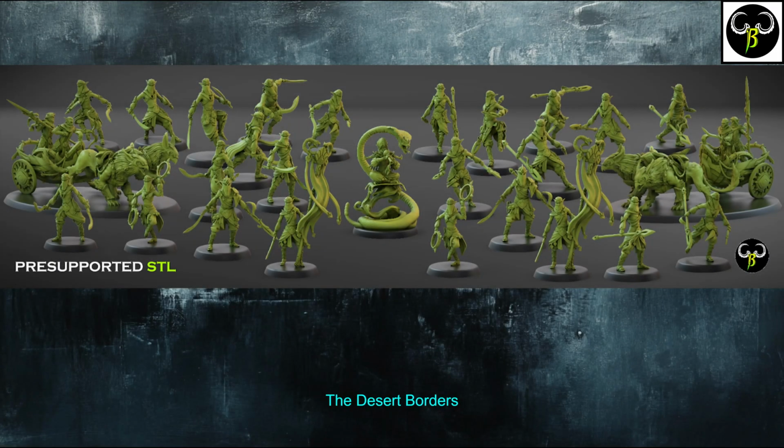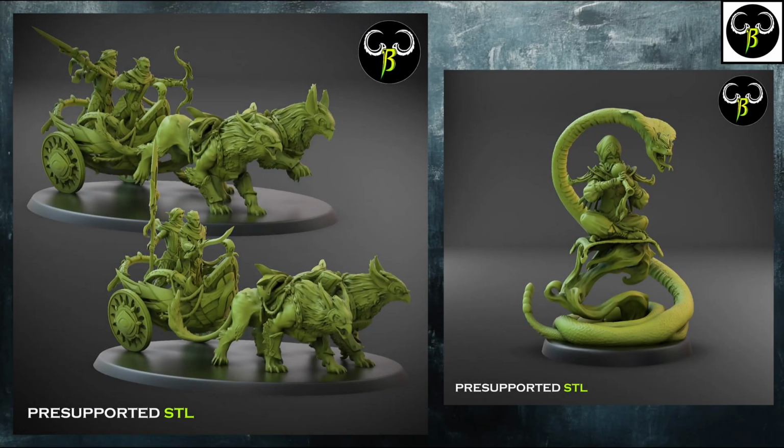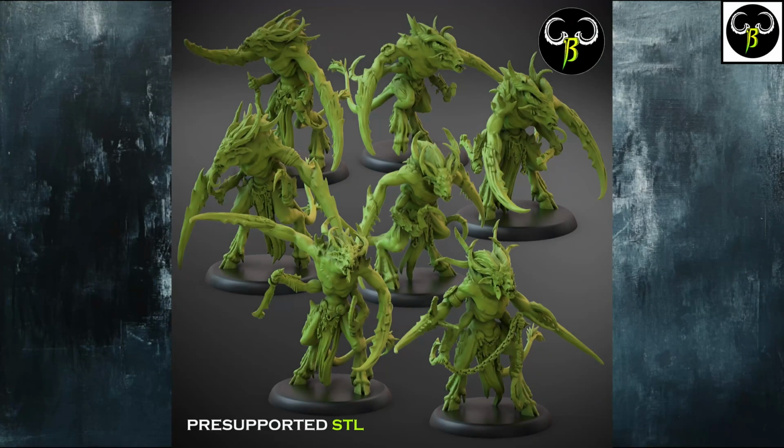Clay Beast Creation is going back into the desert borders this month. So we have some Dune Warriors. That may be my term, not theirs. A Chariot. And a Snake Charmer. I'm trying to think of what those are. They're griffins, but they're not griffins because they don't have wings. There's another term for those I've seen elsewhere, but that may be a different creator. And I believe this is part of their throwback pack for this month.